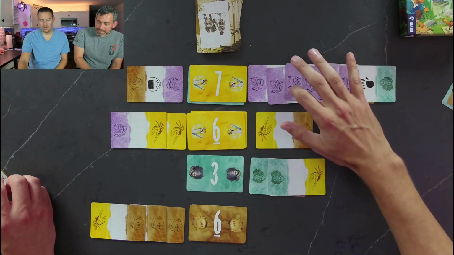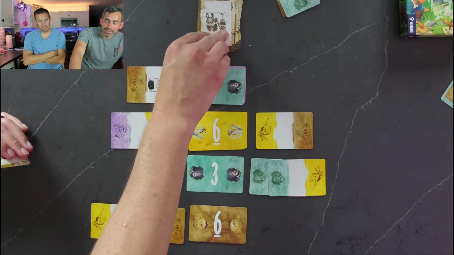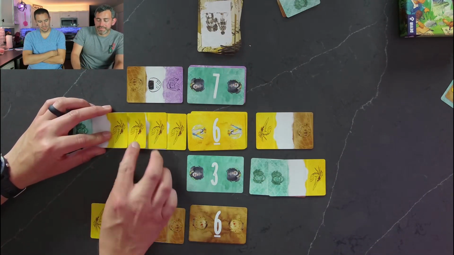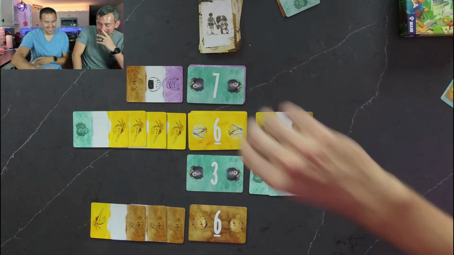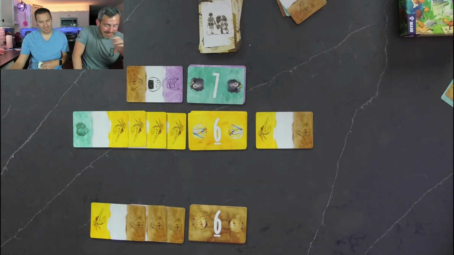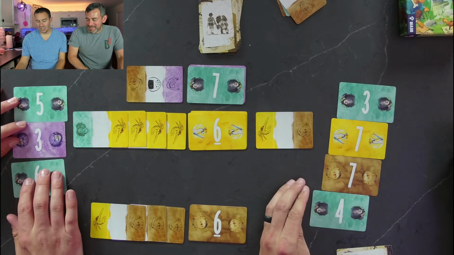So that should be 1, 2, 3, 4, 5, 6, 7. These get discarded. This goes here. Okay. Draw a card. Play both of these here. I'm out of cards. On you. You are out. I'm going to play this here. Oh, and that's going to end the game, huh? I think that is going to end the game. Okay, so now just add them up. 14. And I had 21.